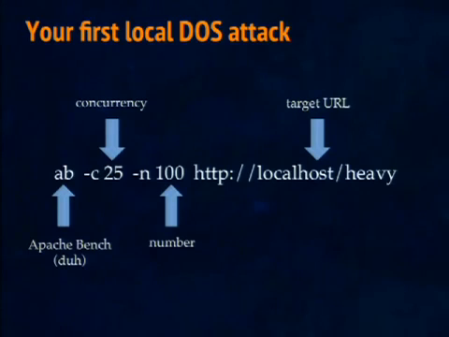All right. Very quickly, you can see what the arguments are to Apache Bench. We have concurrency, means how many requests get submitted at the same time. Number is the total number, and the target URL is pretty reasonable. I want you guys to play around with the concurrency and the number. How high do you have to get the values to break it? Hands up and let me know. How high do you have to get it to actually make the site stop giving you responses?